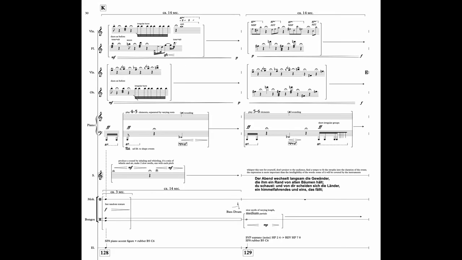And what we see here are these brackets where musicians are given precise musical material, but the order of the material is free. And then there is an overarching time frame within which everybody is performing these actions, very often with overarching dynamic profiles over the duration of this event. And then it basculates back into normal metered notation. So these two modes of dealing with time are interesting to me.